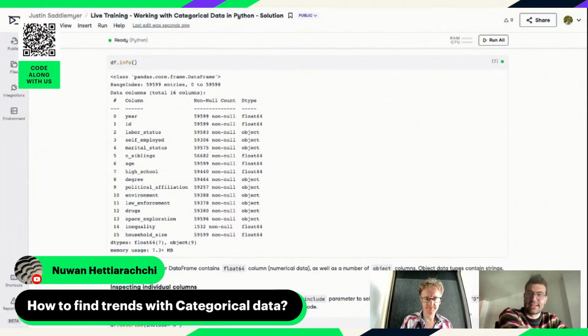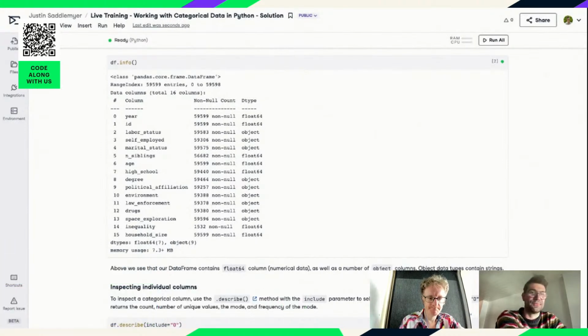So we're going to spend the next little while playing, now that we've gone through the hassle of creating and cleaning all of our categories. One of the first ways to start trying to spot trends is just visualizing it. It's much easier to identify trends and patterns in your data with a good visualization versus trying to root through tables and summary statistics and things like that. So we're going to be covering that soon.